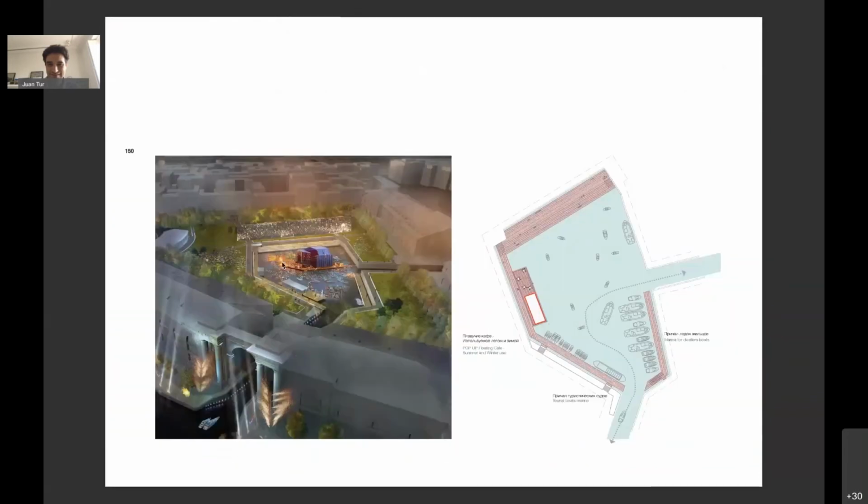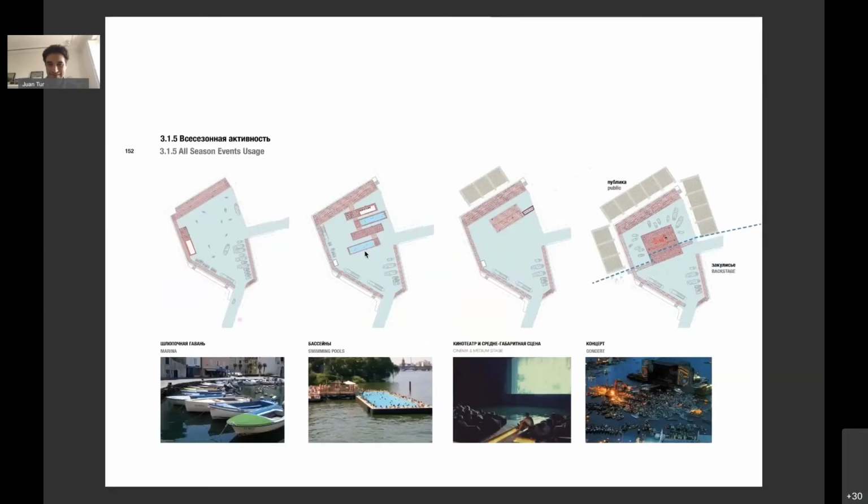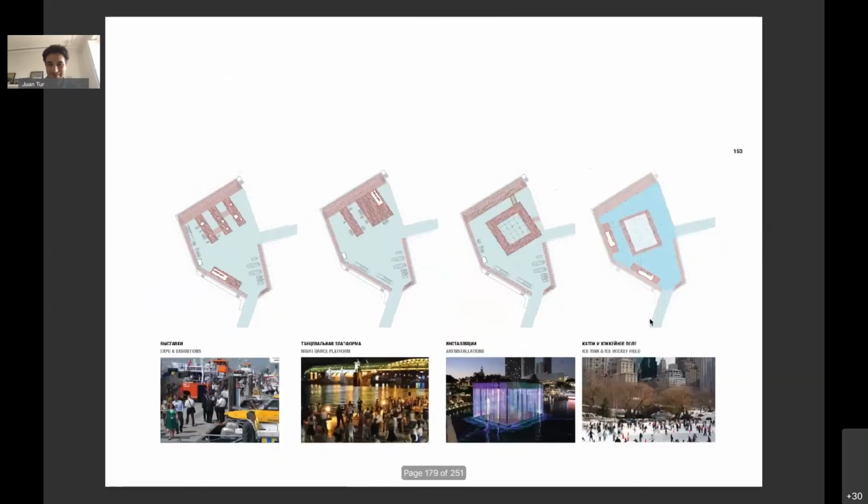Again, this pond should be of multifunctional use, constantly programmed all year round. You can even have a floating opera, with the people standing all around. So we tested the different possibilities that could be arranged in this pond with these pontoons. By moving them, you could have a regular marina, or in summer a swimming pool. We could have a stage for an outdoor cinema, or make a floating island, exhibitions, a beach, or a floating ice rink and hockey field.